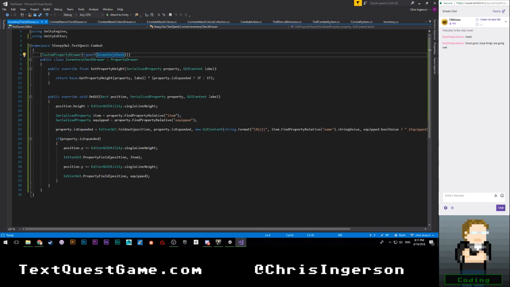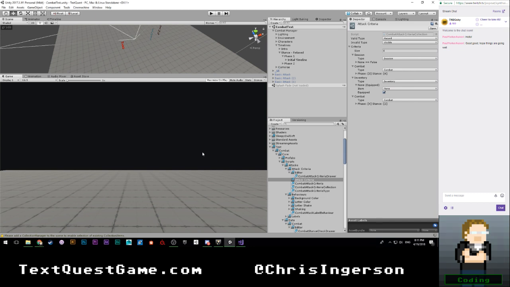Cool. So that is pretty much everything that I needed from it. So that's all of the editor stuff set up. Now we have some nice custom editors that tell us exactly what our values are. For inventory checks, it tells us what the item is that we're targeting and whether or not it should be equipped. For combat, it tells us the phase and stance. And for session, it tells us the data ID, the comparison type, and then the expected data value.